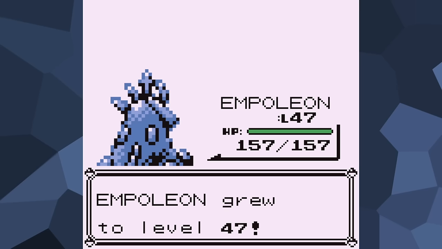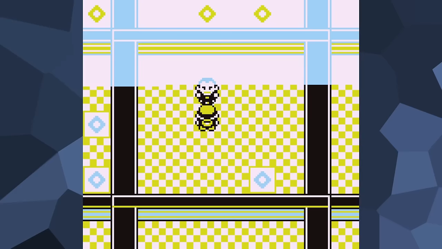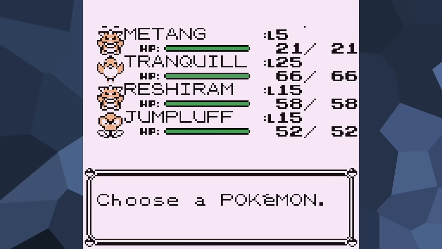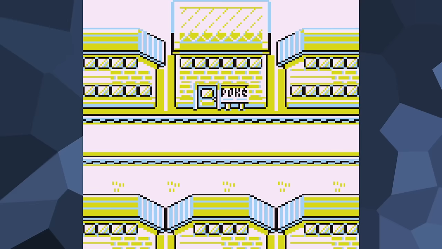Raikou is a scary gremlin. My speed isn't above 100. Let's see what she gives. Why do I feel like I've gotten TM46 plenty of times by now? TM7? Psybeam. Better than Psywave. Oh, what am I doing? And now we save time.